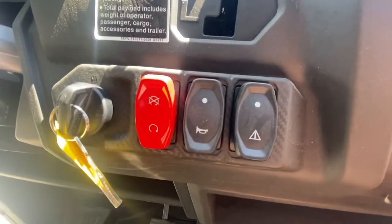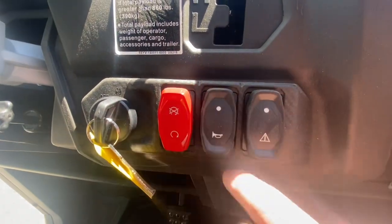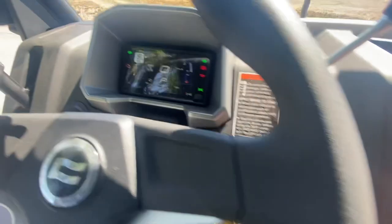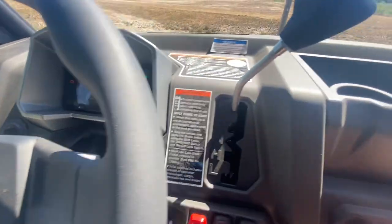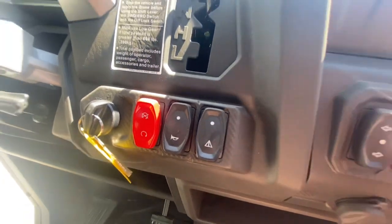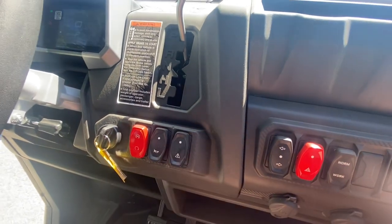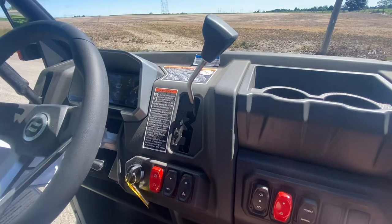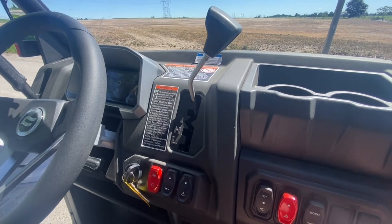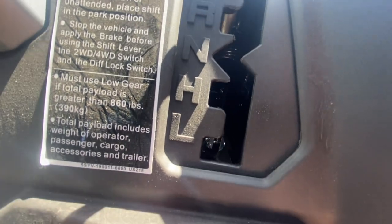On this side, you'll see the red switch — that's your engine kill switch. You have your horn and your differential override. When the front differential is locked in four-wheel drive, it limits the machine to about 35 kilometers per hour. When you press and hold this button, it allows you to spin the wheels faster than 35K. We don't recommend doing that for an extended period, as you can snap axles or ruin a differential — it's really an emergency switch. You'll see your gear selector with park, reverse, neutral, high, and low.